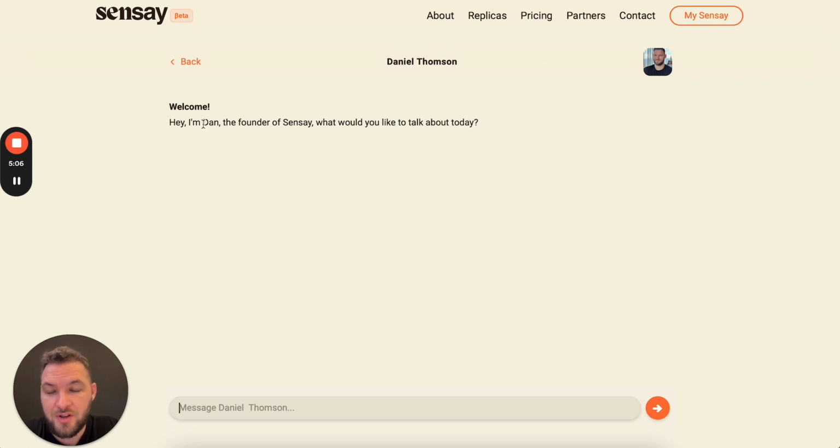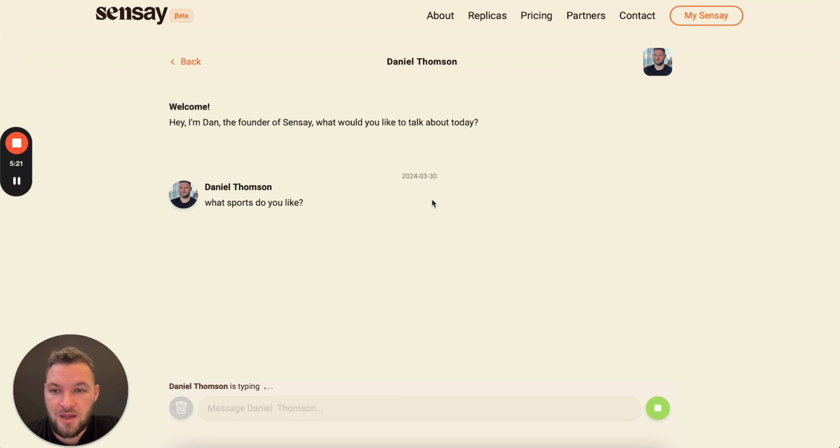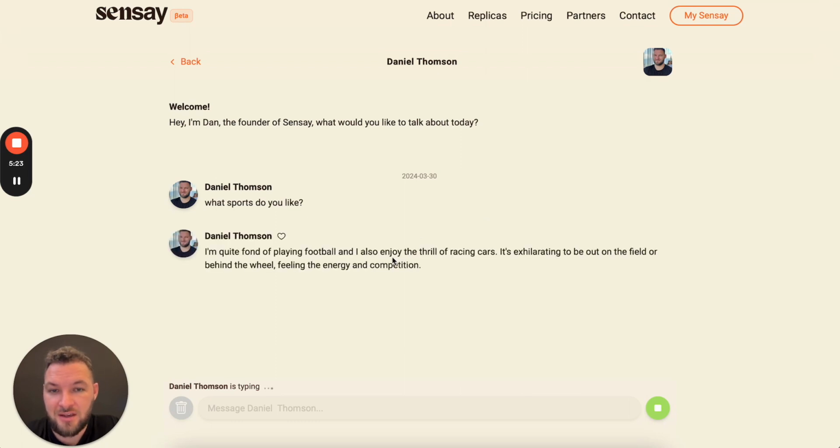Now, when you come to your replica, you'll be able to see everything that you've put in as basic data, as well as be able to ask it questions, and the answers will come back based on the training data you put in to begin with. So again, the more data you put into it, the better trained the replica becomes, which means the more accurate the information will be, and the more it will adapt to the way you talk to it. So the more it learns from you.